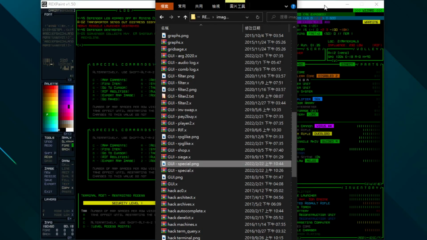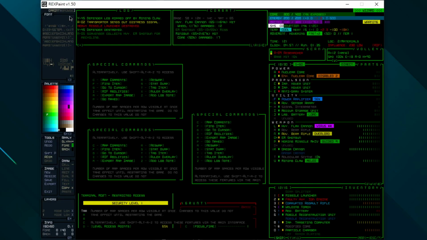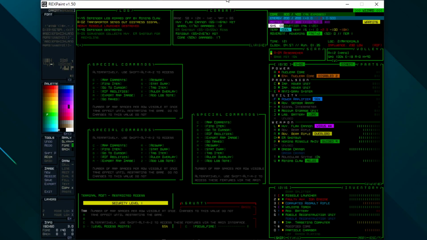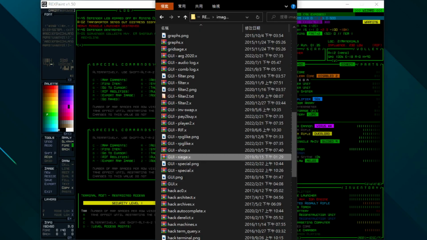Well, the one thing REXPaint doesn't do yet, because it's kind of complicated, is import from other formats. It only imports from its own format. Importing from other formats is a lot more complicated, mainly because then should it be in the browsing menu or not. There is a way to import images using certain other methods.